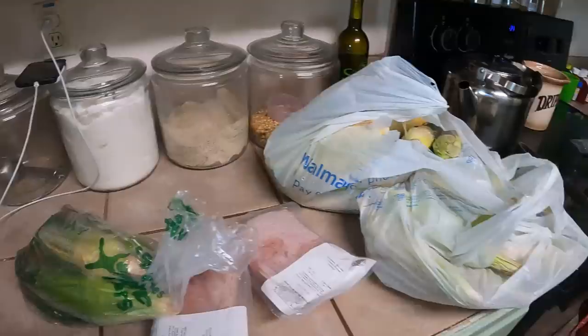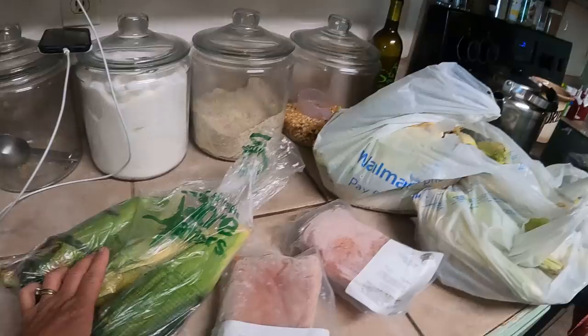And I want to be honest about something else before we start on this. This corn came from Walmart. This came from a farmer's market. We bought it, but it was fairly expensive, and then we never got around to cooking it, and so we needed some corn to do for this video.